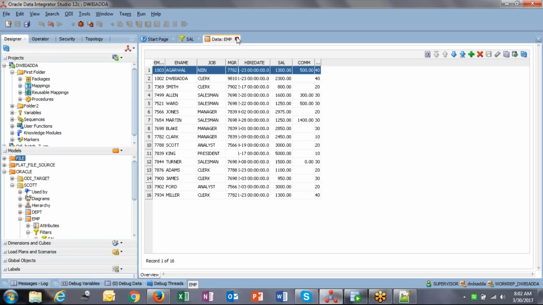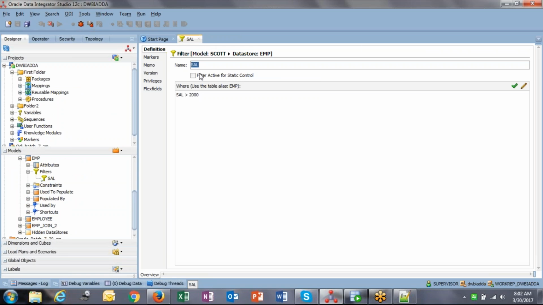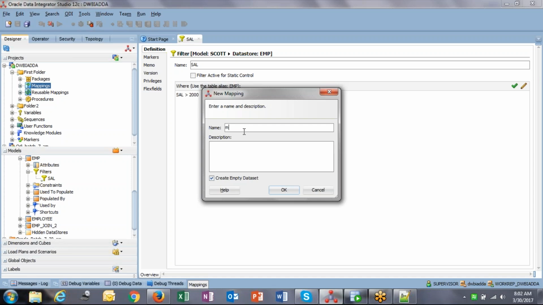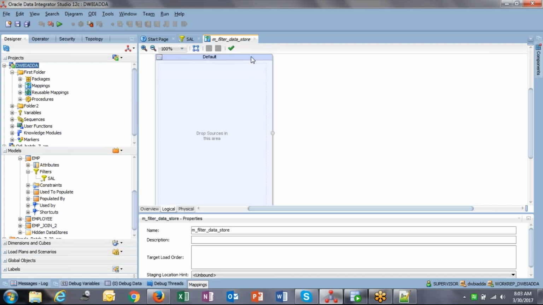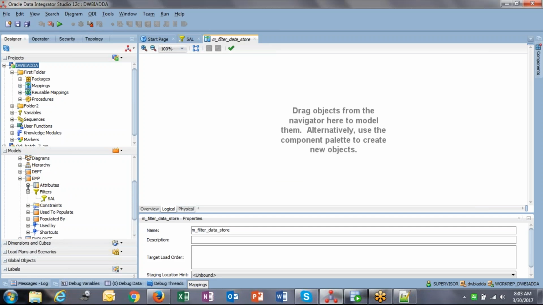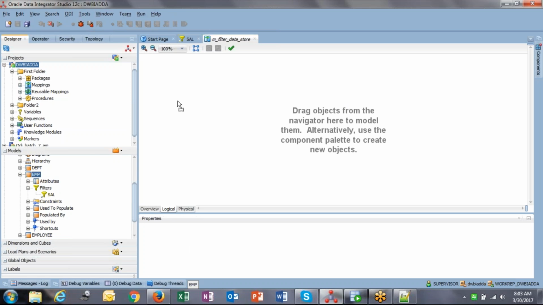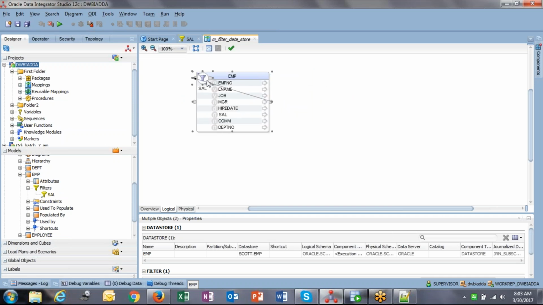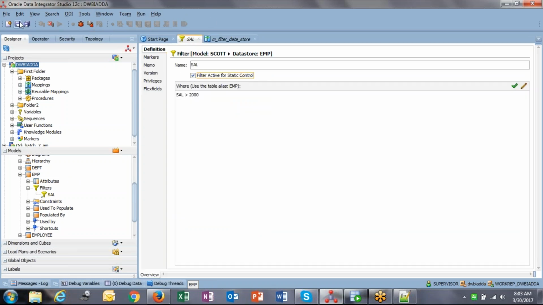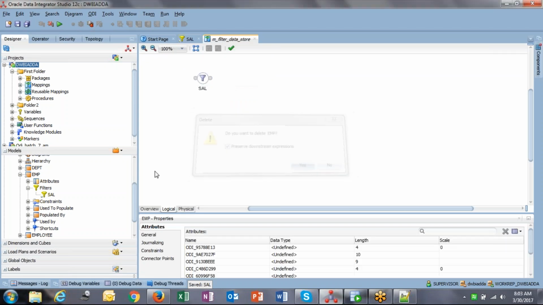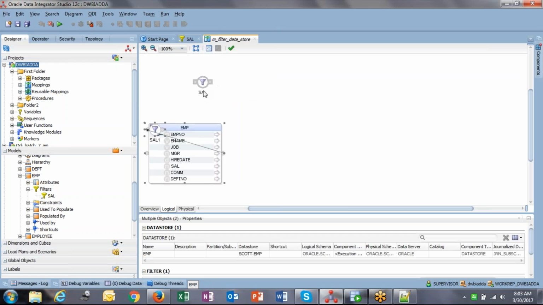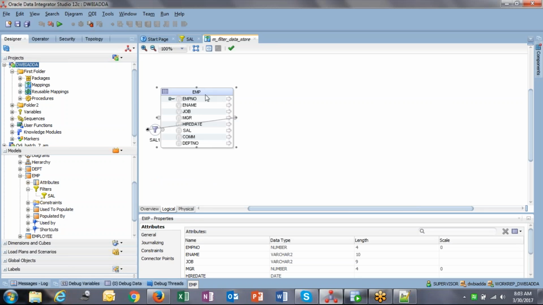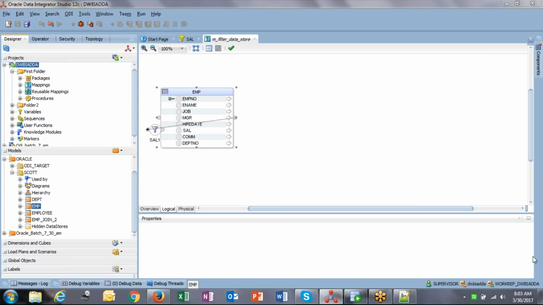Just trying to get all the data. This comes by default, the filter option. And get your target parallelly, employee.